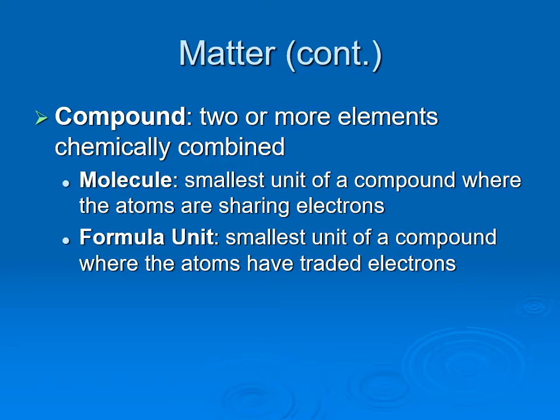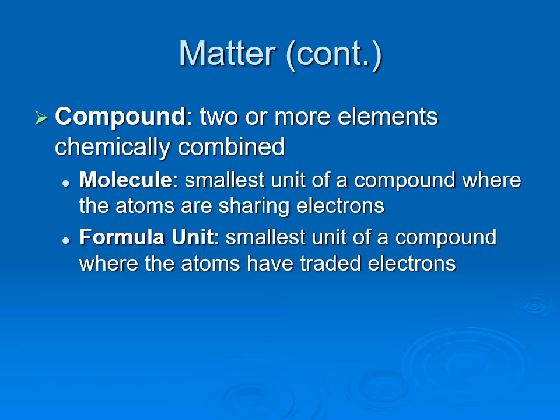So compounds. Compounds are 2 or more elements that are chemically combined, and they chemically combine through a chemical bond, which is how electrons and protons and neutrons from each atom interact with each other to kind of hold each other together in a stable arrangement that we call compounds. Like from hydrogen and oxygen gases, we make water, which is very stable, and it stays together as water. So that kind of thing. Now, compounds have a smallest particle, like an atom is the smallest particle of an element. For compounds, we call those molecules or formula units.